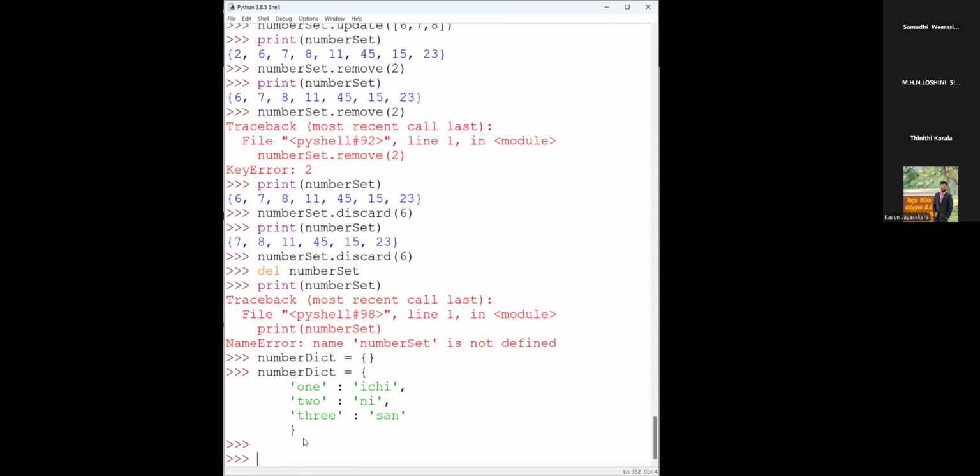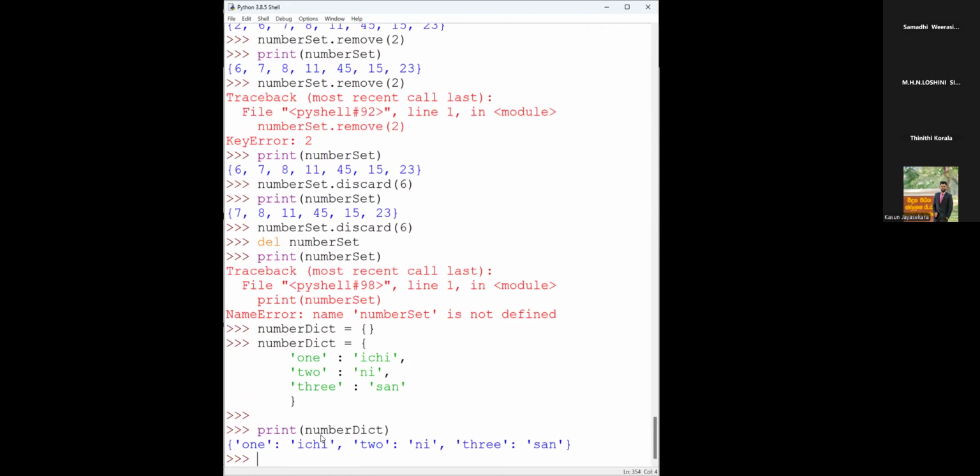Okay, now printing will be the same. But if you use a for loop, there are some differences. So if you print it as a whole, you see both key and value pairs. Actually, you could have typed it in a single line like this. I actually broke it into multiple pieces to understand.